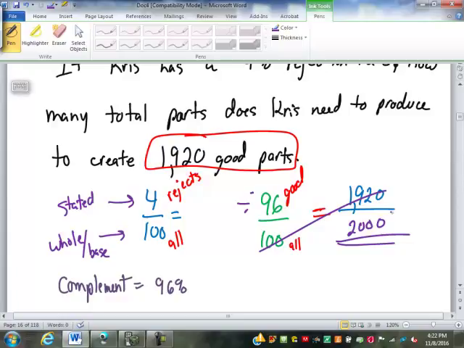So we have to be aware of what each number in those percents represents so that we're matching up things that are equal. Too many people make the mistake here that they put a proportion in and they put the 1920 down below. That will not work. Because the 1920 does not represent the 100 amount. The 100% represents the whole amount. The 1920 does not represent the whole amount. So the 100% is always the whole thing. So you have to make sure that the numbers you're putting in those proportions represent the same thing.